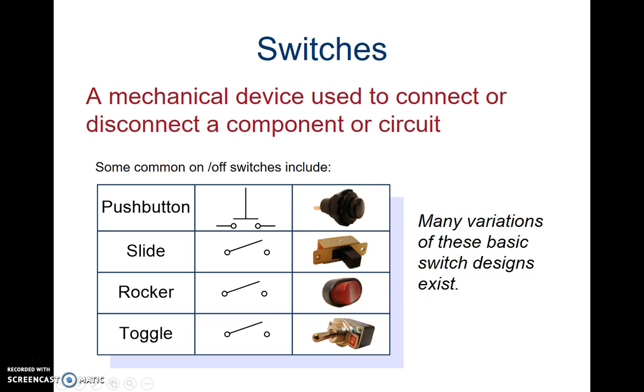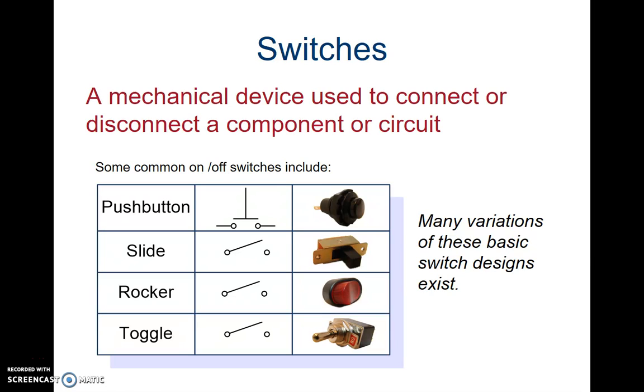Okay, the first thing, switch. What is it? We need this note as a definition. A switch is a mechanical device used to connect or disconnect a component or circuit. However, we can definitely cut this down. It's a device used to connect or disconnect a circuit. Okay, at its bare minimum, that's what it is.